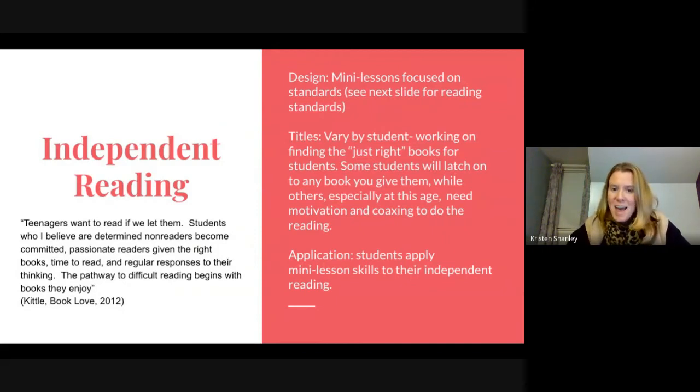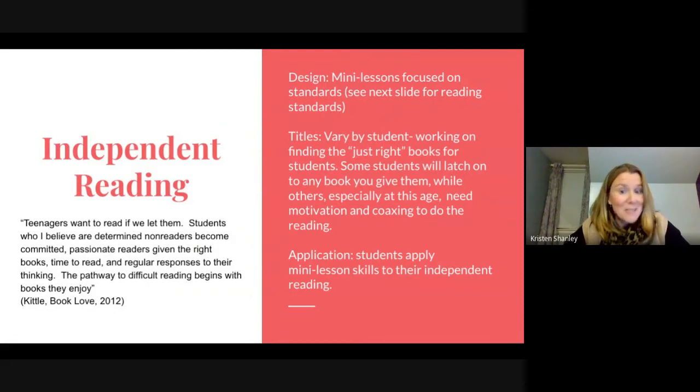Statistics show that at the middle school age, it is very common for there to be a drop-off in reading. And so we are aware and wanting to make sure that that doesn't happen and that our students are continuing with the books. And we find that the best way to do that is by offering them choice and giving them some say in what they're reading.